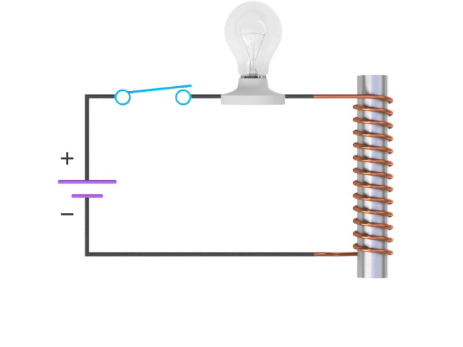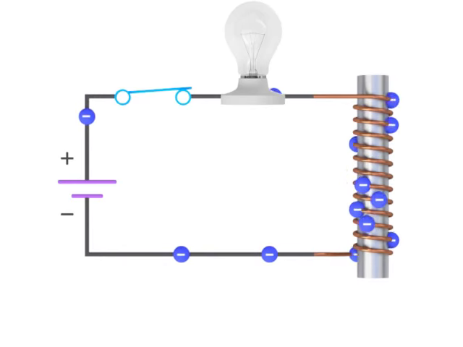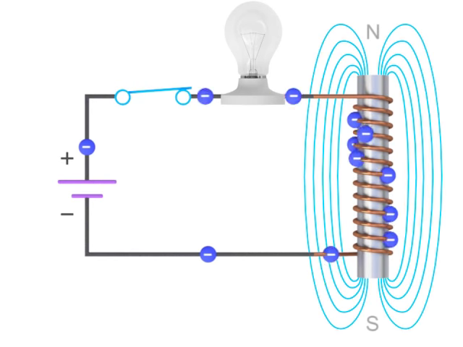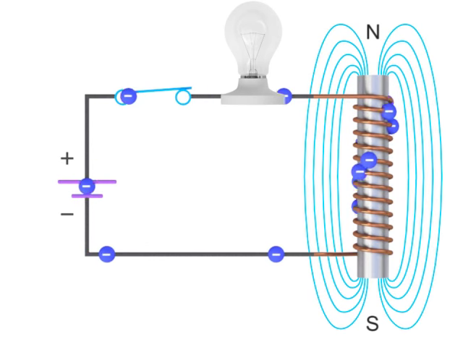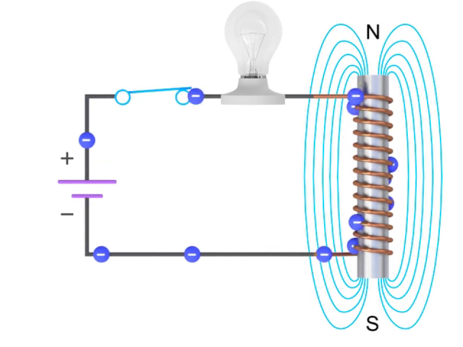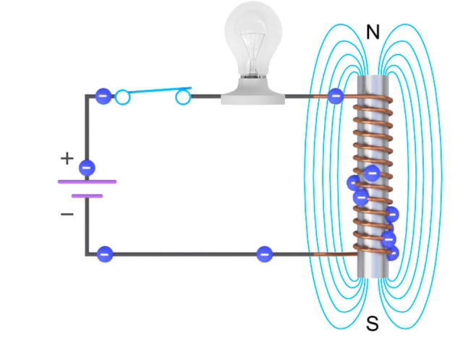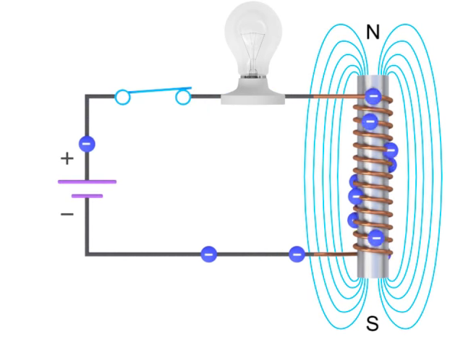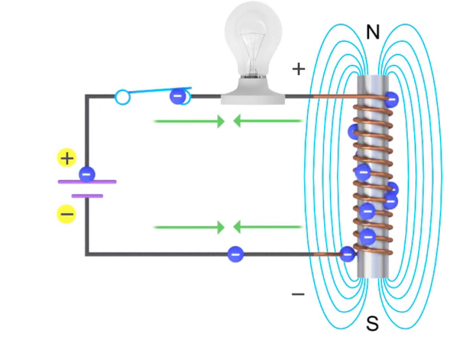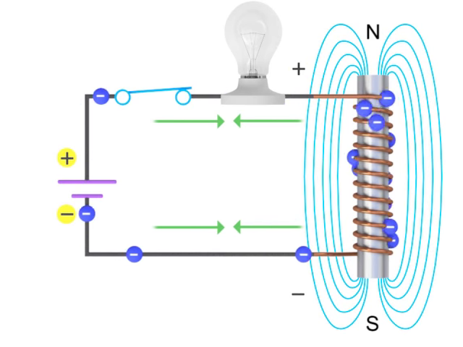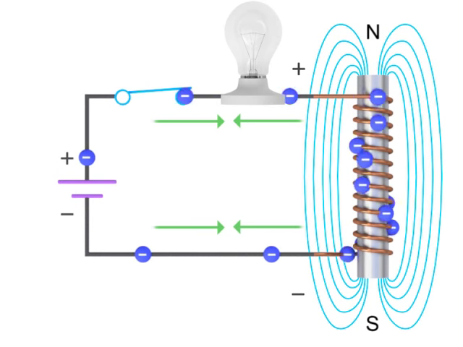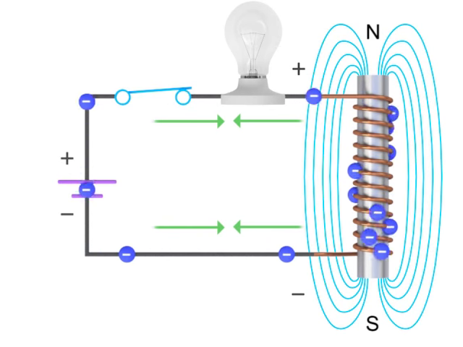As the switch is closed and current flows through the circuit, the electromagnetic field in the inductor forms and expands rapidly. However, because of the unique properties of an inductor, as the flux lines of the electromagnetic field expand, the changing current generates a voltage that resists the current coming from the source. The maximum opposition to current flow occurs at the instant the switch is closed. Therefore, the bulb will not turn on instantaneously.